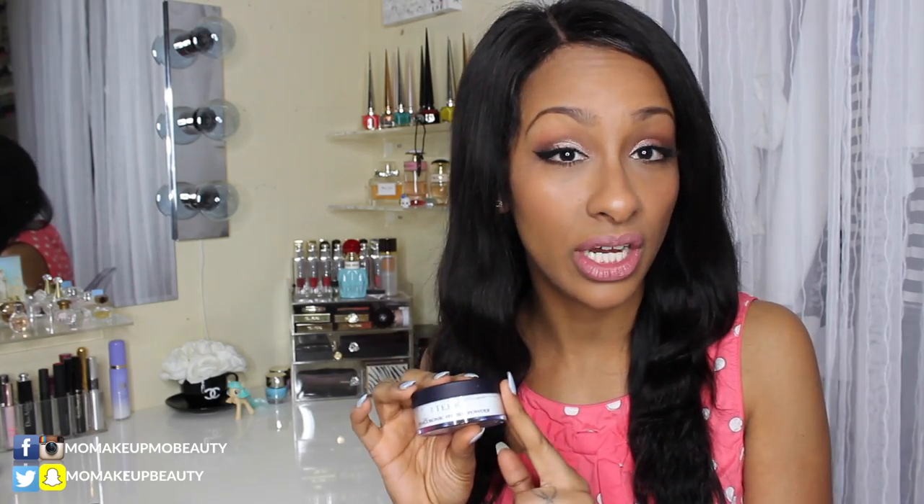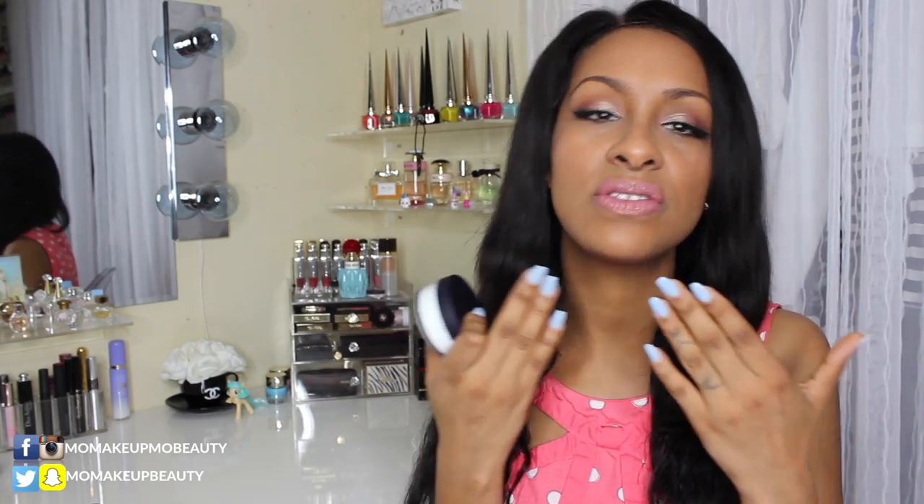Why is hyaluronic acid important as we get older? As we age, our moisture levels change — we don't produce as much moisture, cell turnover is different, things really change. Hyaluronic acid plays an important role in its ability to retain moisture in the skin. With hyaluronic acid in the actual product, that's what helps with the blurring of lines and giving your skin a flawless finish, because it's giving you that moisture and plump fullness the skin needs — without being overly drying — while also helping to set the makeup and keep it in place.